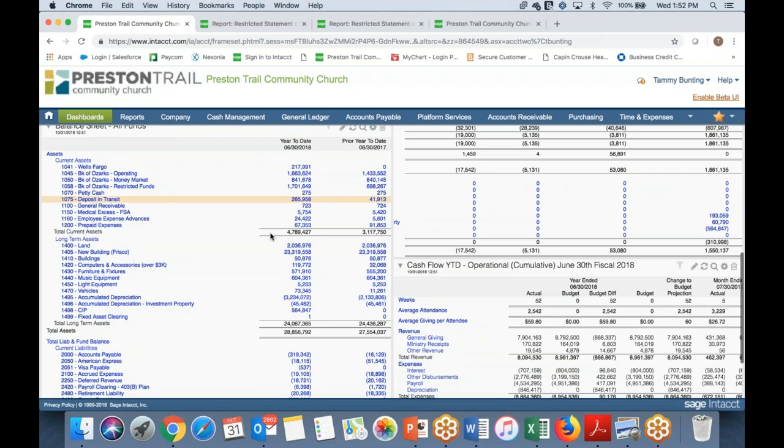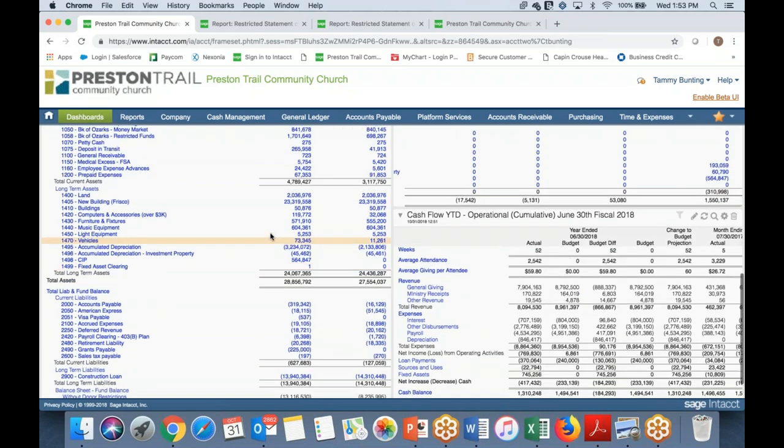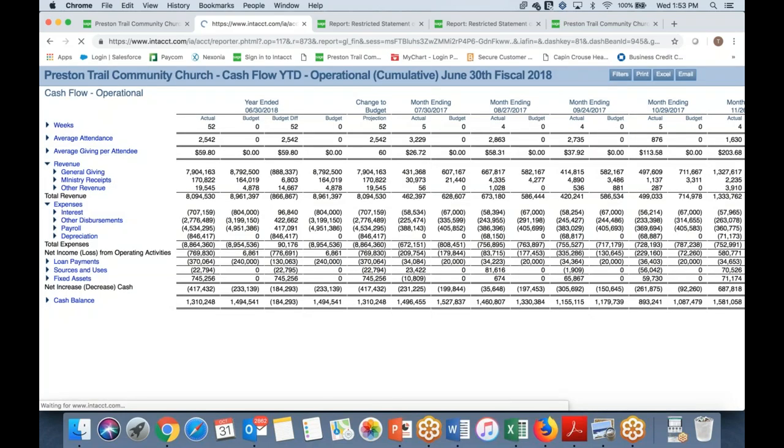I also was going to show real quick, if we have a second, I've built cash flows. So even someone mentioned the liquidity, I also built cash flows so that I can see my operating versus my restricted. And I literally use these cash flows to compare to budget, so that I'm in tune with my liquidity even before I'm doing all that liquidity. If it takes a second to pull up, you can see that I've built a cash flow where I brought in statistics. I use just general giving. I've created a report group, and you can see it's only operational. So I've created dimension groups that exclude anything restricted, and it will give me my net increase and decrease in cash. But I can actually look at specific revenue types and expense types. So I'm looking at the true cash that's available for operations with an actual to budget and a forecast.